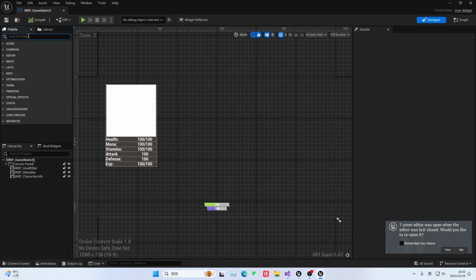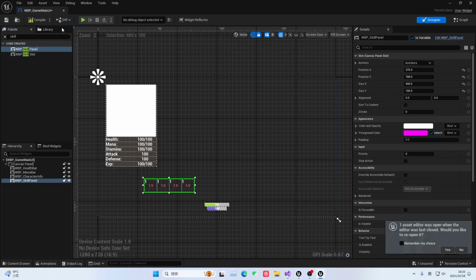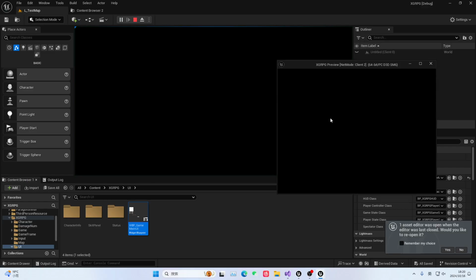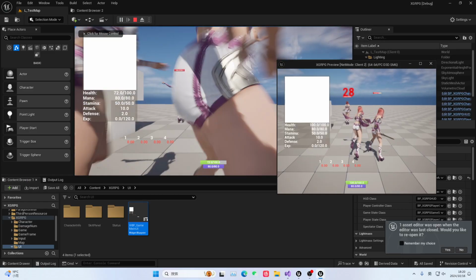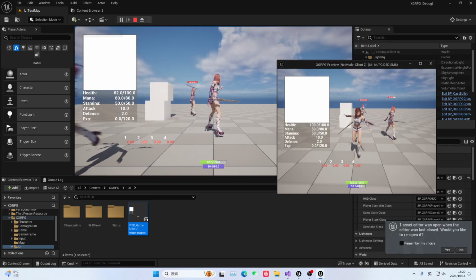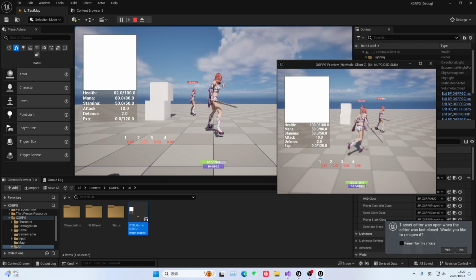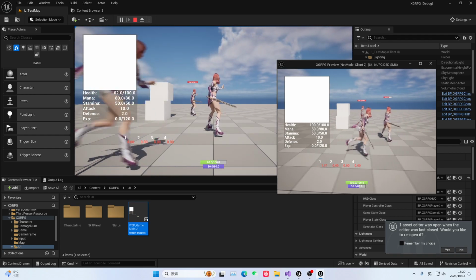Okay, now let's test. We need to add it to our main panel. The main panel is here. We add our skill panel into it. We'll just put it here. Its default value, we set to 1.5. That's not important either. Let's take a look. We place a skill. You can see this cooldown is correctly calculated in response. It's completely fine. No issues.